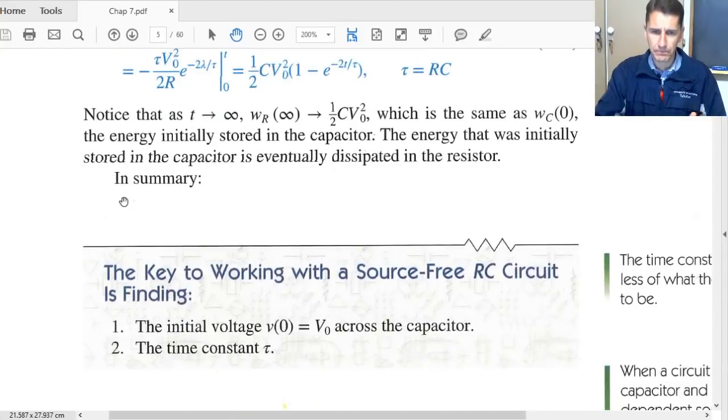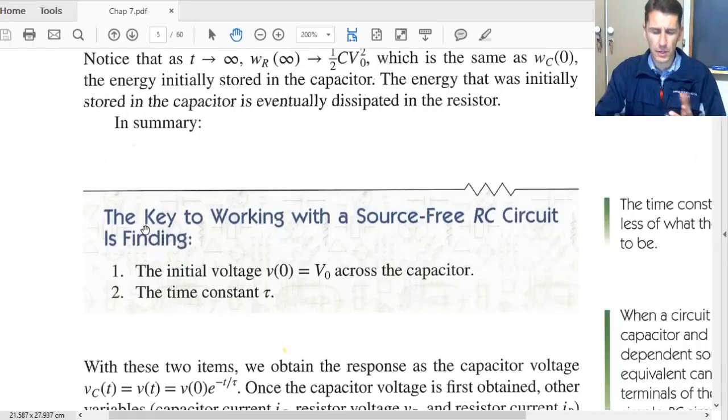So in summary, what we've done for this part, step 1, we're going to determine the initial conditions. And that's going to be the same for chapter 7 and chapter 8, always initial conditions. What was the voltage the capacitor was charged at? Or what was the current through the inductor? We're going to get to that. So initial conditions, step 1. And then step 2, calculate the time constant. If you have those two, we can write down the voltage expression, and then we can get the current expressions and so on.